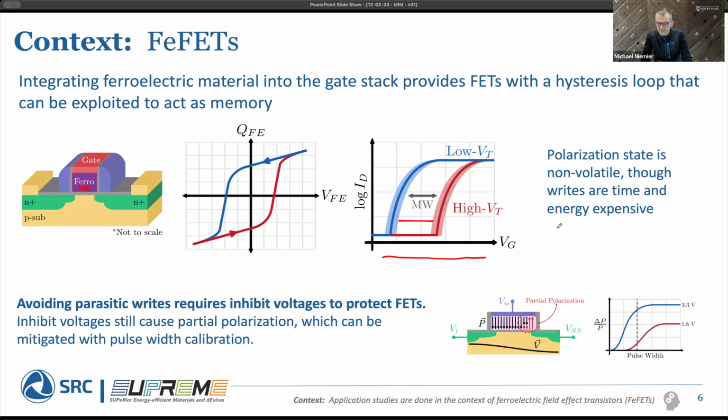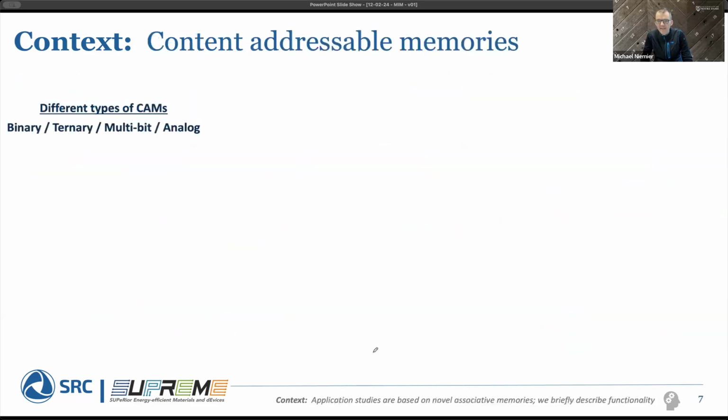Other challenges, which I'll touch on a little bit later in the context of some of the benchmarking work, is that as we are writing these devices, let's say in some compute and memory array, disturbance issues are real. And you have to consider, for example, inhibit voltage schemes to ensure that you don't inadvertently change the device state in an adjacent row or column. And that can further exacerbate some of the peripheral circuitry overhead, which will ultimately impact application level performance metrics too. So again, the study that we'll look at is done in the context of content addressable memories.